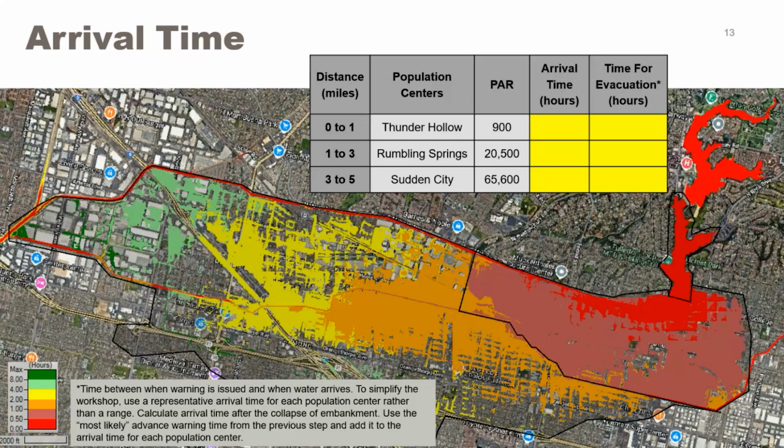But 5 hours. So more or less instantaneously after breach, they're being inundated. And that's totally fair, right? You're in this 0 to half hour sort of range. So whether you want to say it's 5 hours or 5.5 hours, something like that, is what they're looking at. Their only opportunity to evacuate is if breach is forecasted and they are told ahead of time to evacuate.